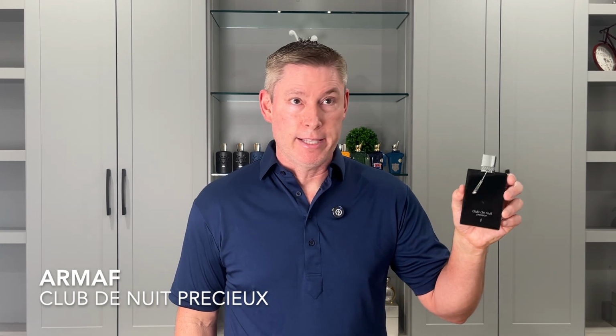So an interesting side note on that is the founder of Kilian's is Kilian Hennessy. And that is from the family that makes Hennessy Cognac. So obviously they do alcohol notes very, very well. So this is a top-notch clone. However, it's pretty hard to replicate that fragrance. I think this does it about as well as anybody. And you can get this for $34.99 at Joma Shop. Another really nice pickup.